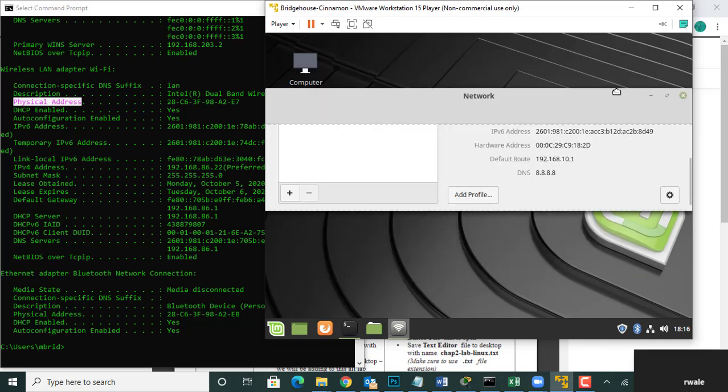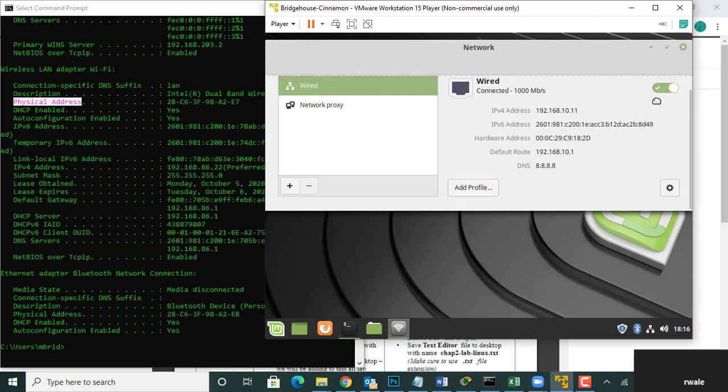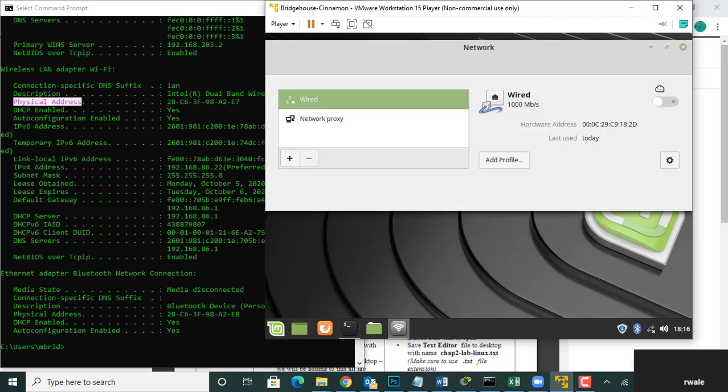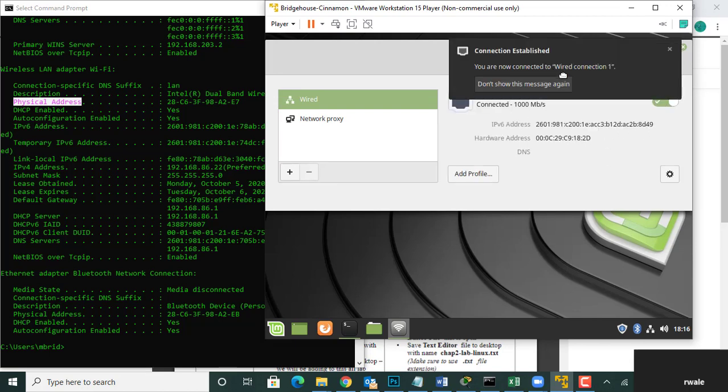Now, in order for Linux to work, you have to bring the adapter up and down. So I'm going to disconnect my wireless, and I'm going to reconnect my wireless, and then I'm going to get a different IP address.